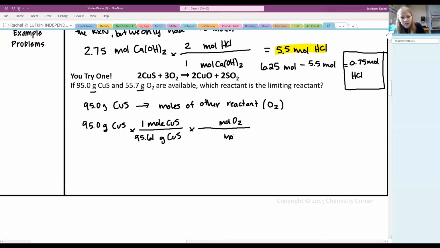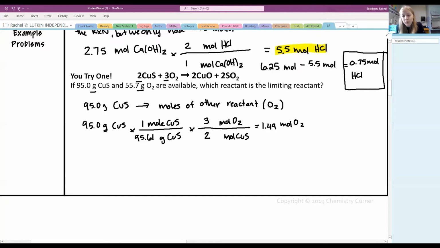And we would want moles of CuS to cancel out. So when you see moles and moles, where do you get that information? You get it from the coefficients in the balanced equation. So I'm getting 3 and 2 because you see those are the numbers in front. Okay, so you could stop here, like I said, and get to moles. And if you did that, your answer should be about 1.49 moles of O2, okay?